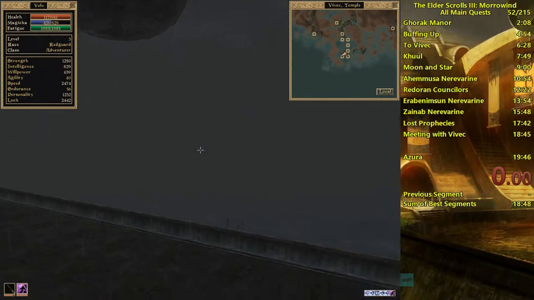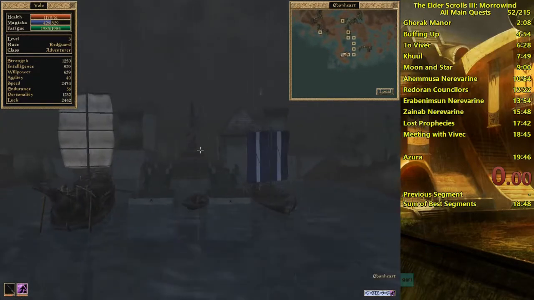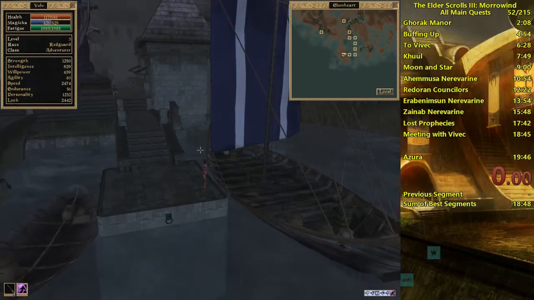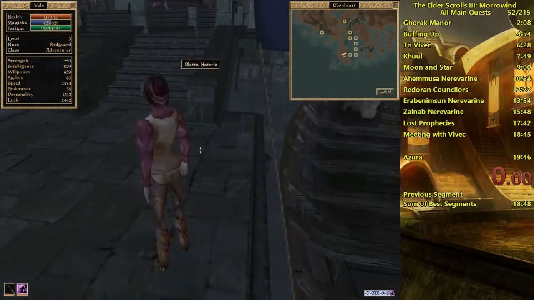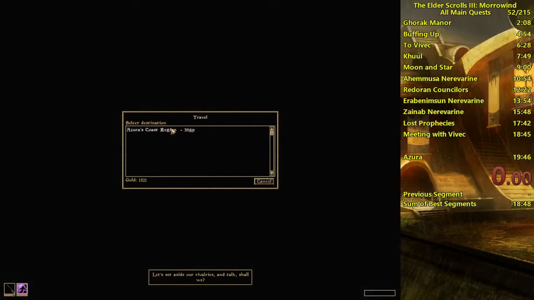From here, it's pretty much just a straight shot to this island. You can tell there's this little island sticking out on the bottom left here, which is kind of where you want to aim. You have to talk to this person on the dock. No, you go fishing, yes. Shall we? And then travel.